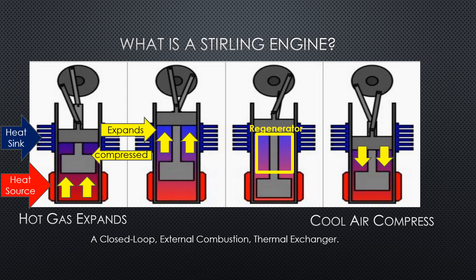I'm going to walk you through the four steps of a Stirling engine cycle. We're starting on the left. We see the flywheel of the motor at the top — that's the mechanical energy we're creating with our engine. A Stirling engine has two pistons or more, but at least two pistons, and a regenerator. The regenerator is like the cylinder in this example, though it can be its own body. The heat sink is on one end of the cylinder and the heat source is on the other end.